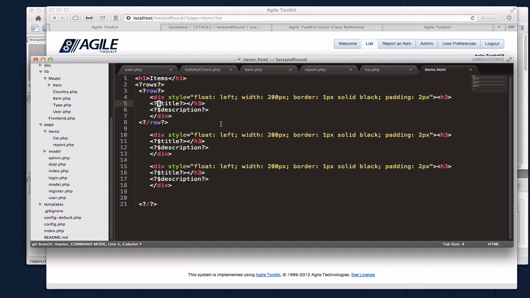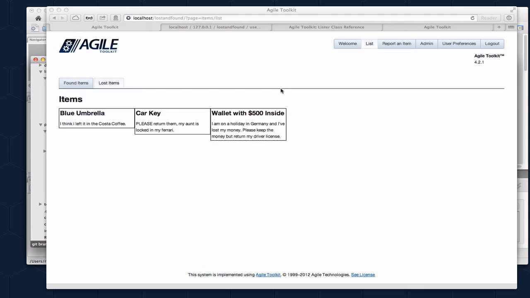For that reason, tags can have default values. Maybe the initial value here was car keys, and now we're replacing that.